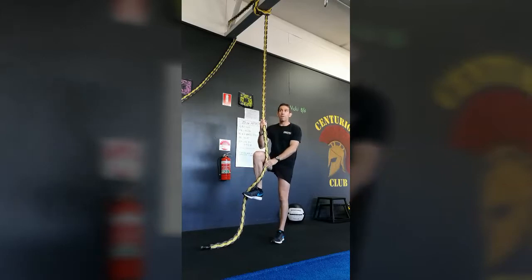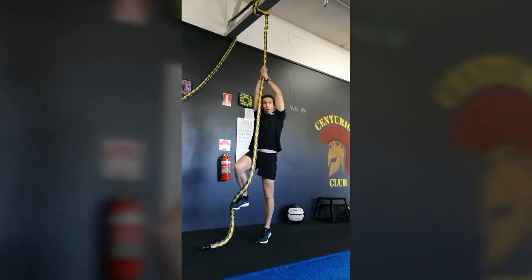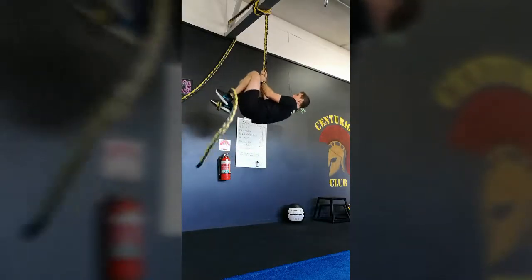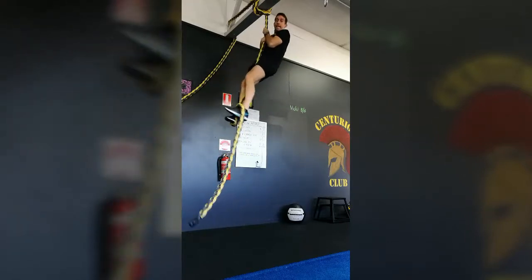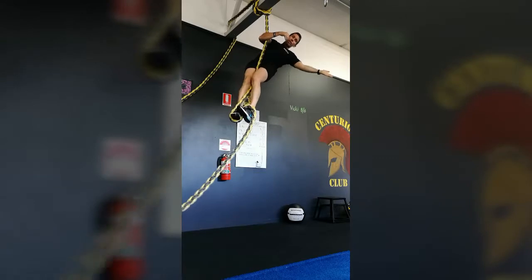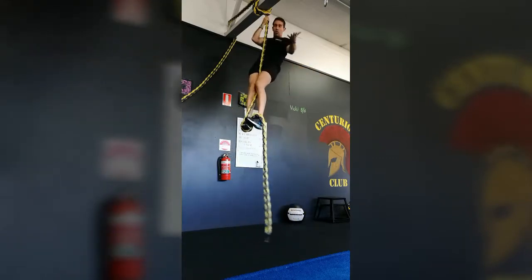So I'm going to teach you a safe way — a good way to lock it in. This is pretty well what it's going to look like guys, what I'm going to teach you. It's about locking in and learning how to lock these techniques in. If you're locked in, I'm not even using upper body to be up here — everything is locked in, legs, technique, all the rest of it.